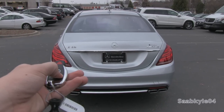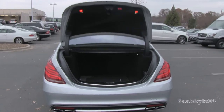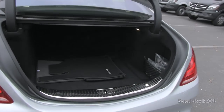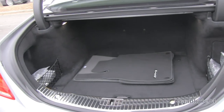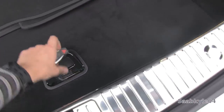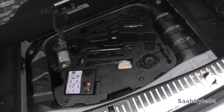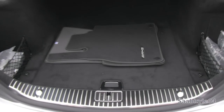Trunk space in the S-Class is a respectable 16.3 cubic feet, plenty for hauling a couple sets of golf clubs or taking an extended vacation. As you saw, the trunk lid is fully powered as standard with polished entry guards and storage nets on either side. Down below the spare tire well, like I mentioned earlier, is all composed of carbon fiber as you can see. It also houses all of your jacking equipment up top.